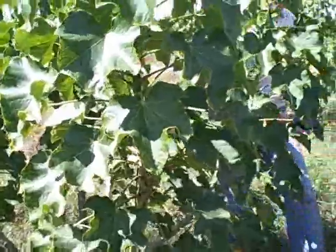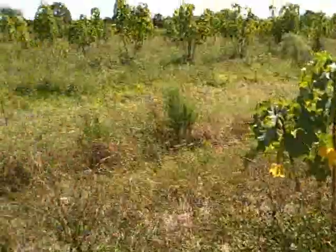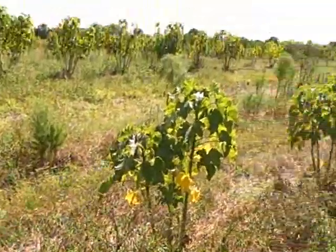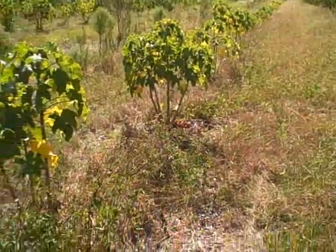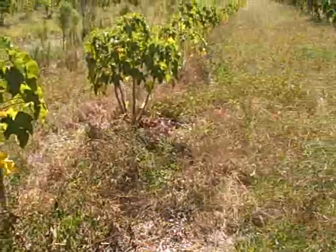Now what we see here is when they did the block — this is in a low middle — they maybe pulled the bad soil from the low middle and piled it on this row. And these were all planted on the same day. So it has to be the soil, that's how we figure.